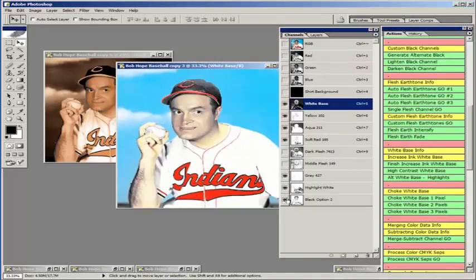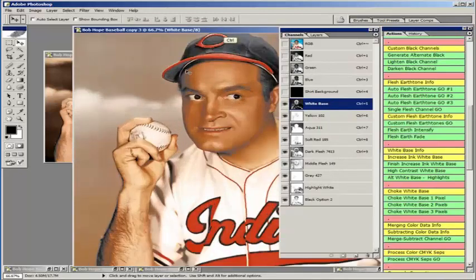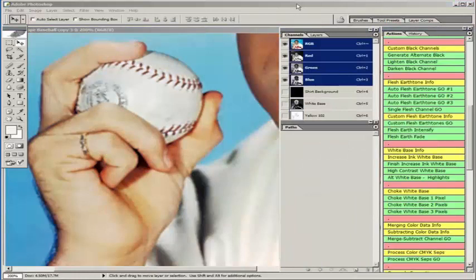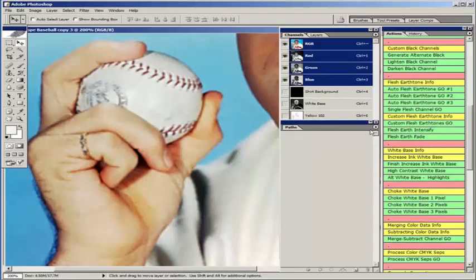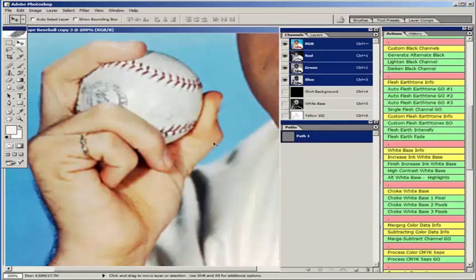Now, we didn't turn our flesh channels on yet, but let's do so now. And as you can see, we have some really good looking flesh here, but the rest of the image is awful. And this is going to have to be deleted. And as I said earlier, it's quite an easy thing to do. Okay, we have to open our Paths palette and select New Path. Click OK. Take the pen tool from the Tools palette and start drawing your path.